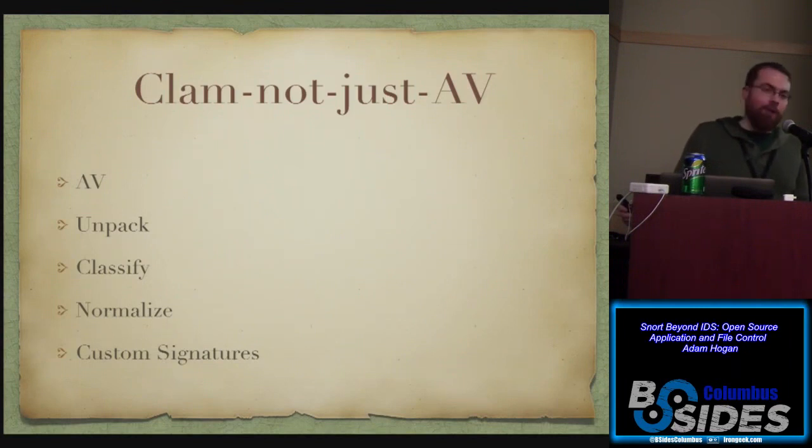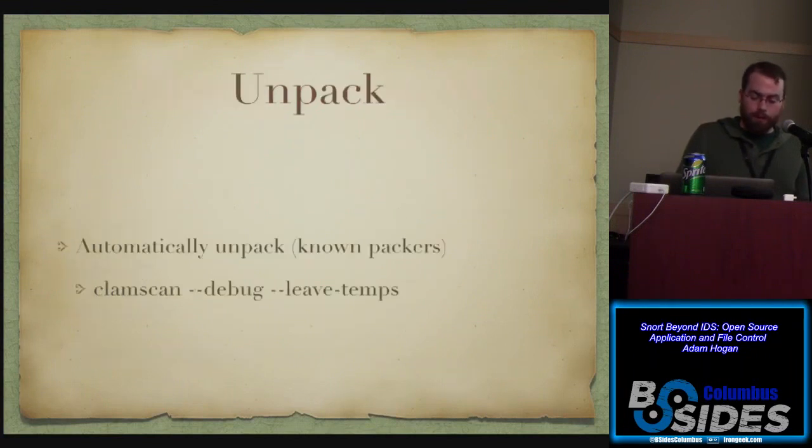But there's a lot that an engine can do, right? In order to do antivirus well, like an IDS has to normalize traffic, a good antivirus engine has to normalize the files it's looking at. And because it's doing that, we can actually learn a lot from that. If you're pulling apart files, you can use Clam to unpack a file. If it's packed with something standard like UPX or Petite, one of the well-known ones, Clam will automatically unpack it. So not only will we be analyzing it that way, but you can get it to save the unpacked version if you want to do more analysis, right? It'll also normalize files. It'll also allow you to do custom signatures, a very well-known standard for doing custom signatures, and we can do all those things.